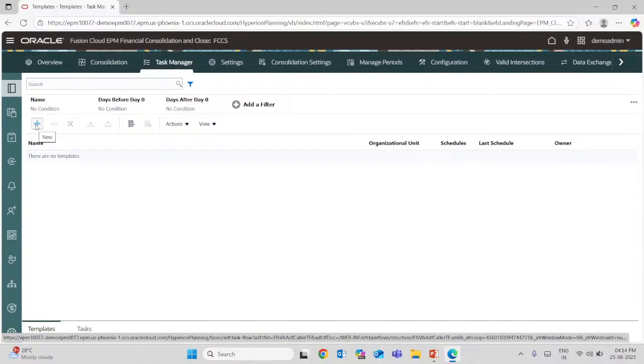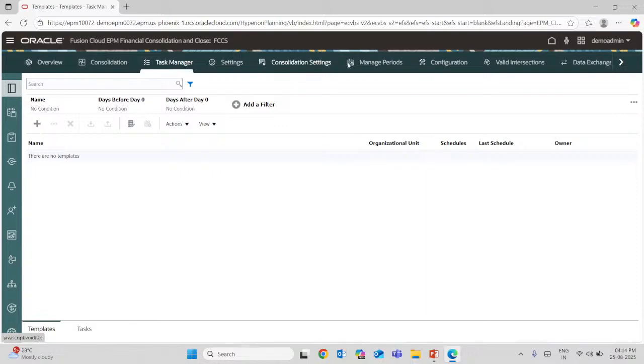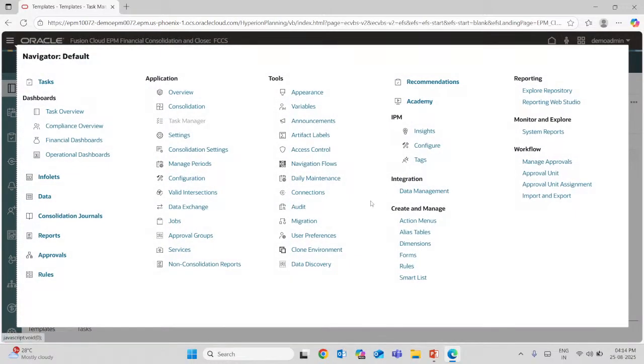Through the area we talk about with the supplemental data management, in supplemental data. Just a minute. So currently we are talking about the Task Manager.